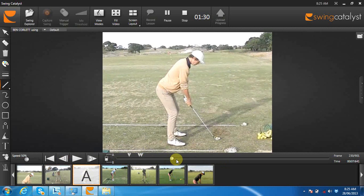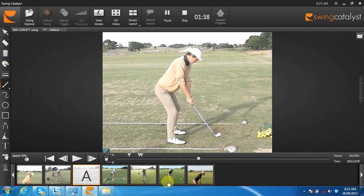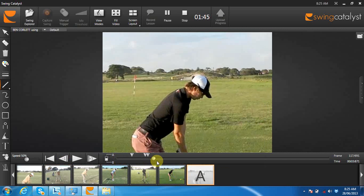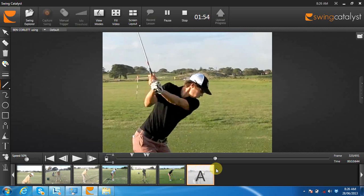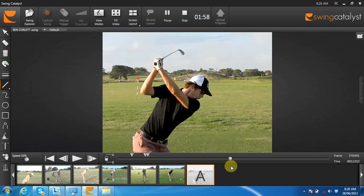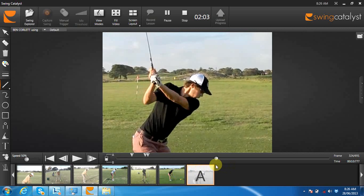Your swing path has improved of late. We can see the swing path here is terrific, and some of the video that we see from earlier in the year, look at this one here, your club was tending to go a little bit too far around to the inside there with a pretty closed club face. So the swing path has improved a lot, and I've also noticed that from watching you the last month or so that your swing path has indeed improved. The swing overall is looking much more simple.